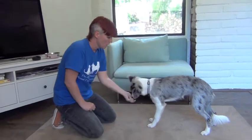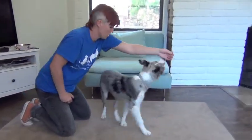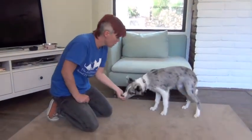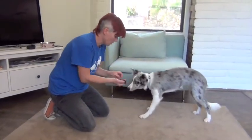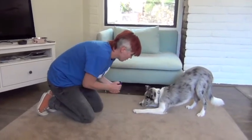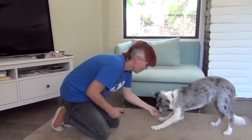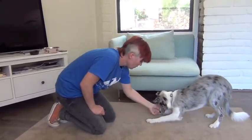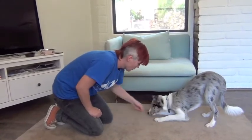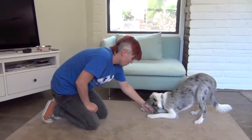Are you ready? Because we've done it in 3 training sessions, I tested to see if she could do it, but she couldn't. So I'm going to go back to just clicking the shoulder bends before seeing if I can get her to go all the way down. Good job. Awesome. I like to have their shoulders actually rest on the ground. I think it's easier for them to maintain the position.